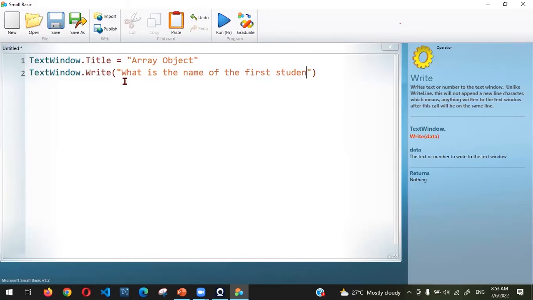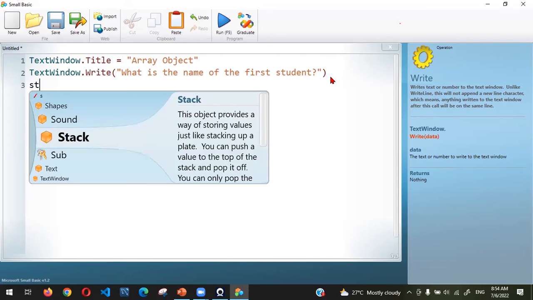A question. What is the name of the first student? So now user will answer this question. So we have to read that answer. So read and store that answer. So those answers are stored in an array. The array name is students.